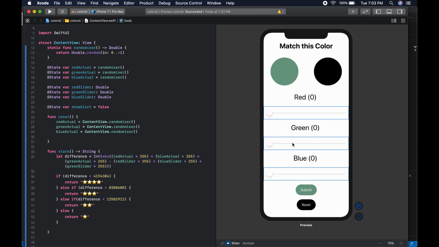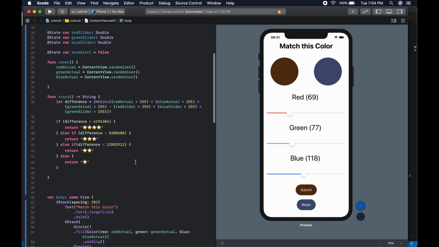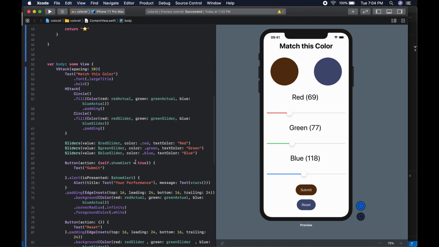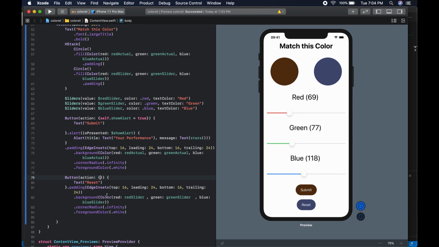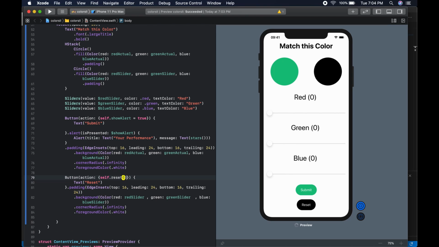So if this works, we should reset after. Wait, is this live? Let's make it live. Let's make our preview live, and move this, move that, move this, and hit reset. Oh, we aren't calling it, I forgot. Let's go back to the button. The button is reset, the reset button. And for that, we just come here, and because it's in a closure, we have to say self dot reset, like so. So if we do this, and hopefully it should work now. So if we hit reset, and again, seems like there's an issue. Why isn't it self.reset?